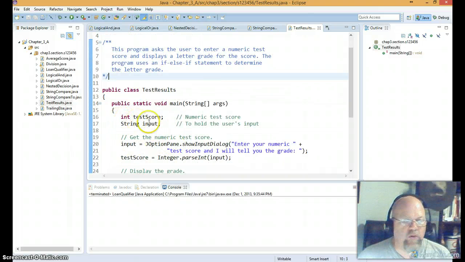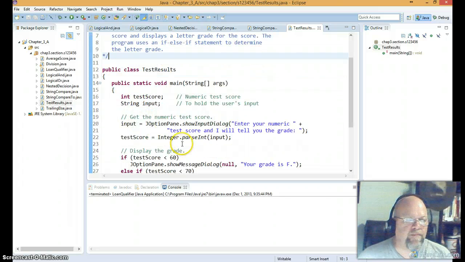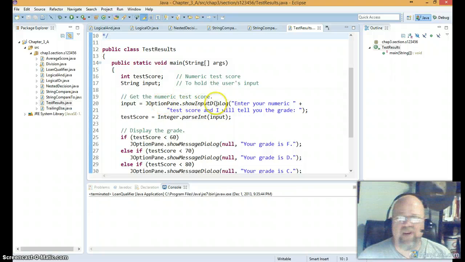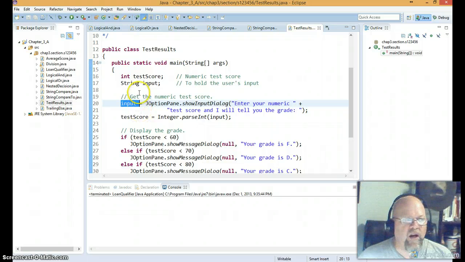I have two variables, testScore, which is an integer, and a string. I'm using the JOptionPane, so a dialog box is going to come in. Basically I'm getting an input, which is going to default to a string, and then I'm going to convert that string into an integer and put it into testScore.